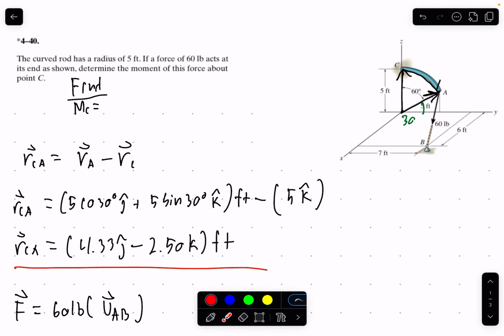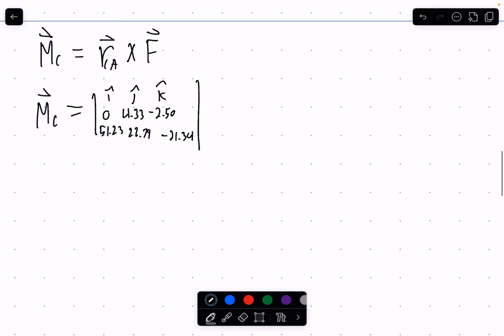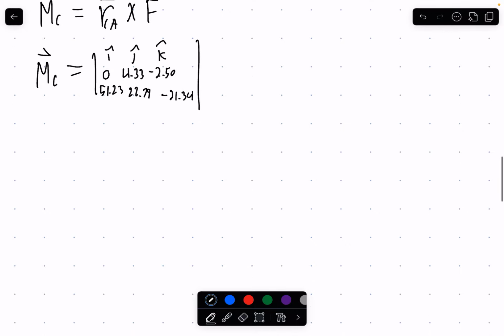If you look at our problem, that does seem about right, because we know to get from A to B, we're going to travel in both the positive x and y directions, and then as we go back down to the xy plane here, we know that the k hat direction is going to be negative. So we know that we are in the right ballpark, basically, for the force vector. I always do a sanity check to make sure you're in the right general direction for these problems. Okay, and now we're going to solve this with cofactor expansion.